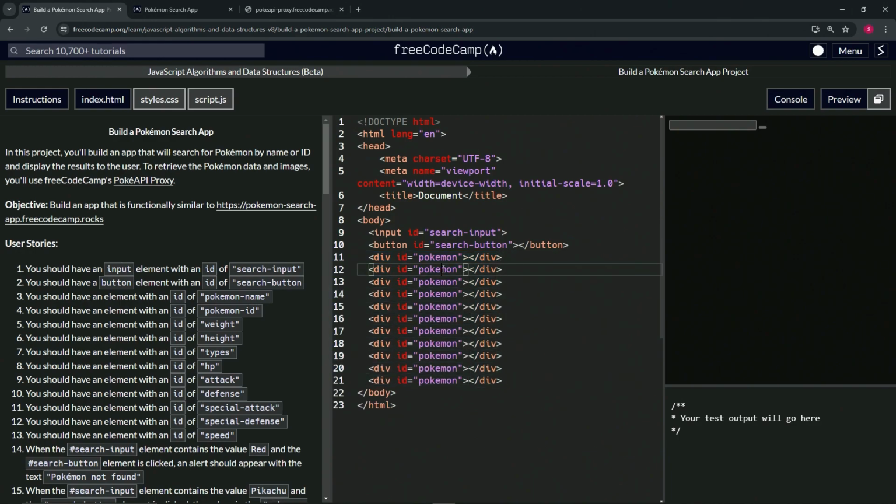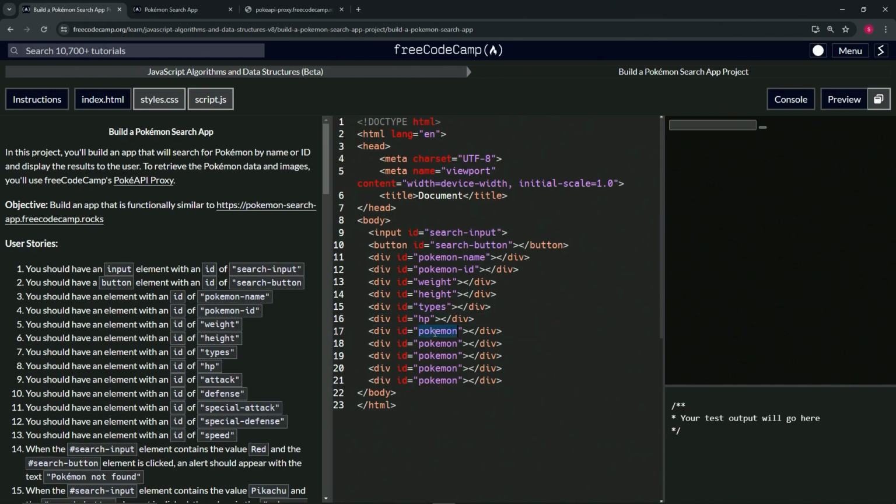All right. Let's change this first one to pokemon-id. The next one is going to be, no, excuse me, name. Then we'll do hyphen id here. Then we'll do weight. We will do height. This one will do types. This one will do HP.